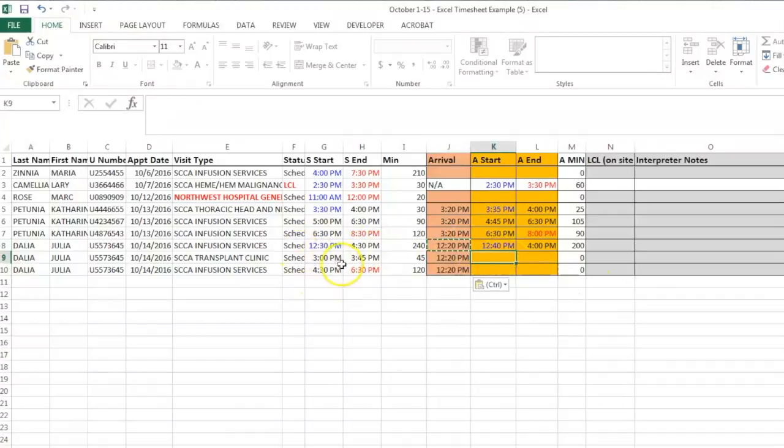However, something happened on that day and they had to rearrange the schedule. So the provider was no longer available and the clinic had to cancel this appointment. So I put clinic for cancellation per clinic, provider no-show. So I know I cannot leave these blank. Orange cells need to be filled. So since I already said this appointment didn't happen by putting cancellation per clinic here, I will just fill in the scheduled time. So I will put 3 p.m.